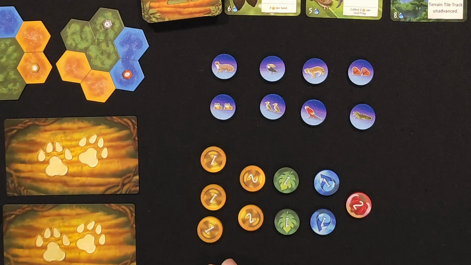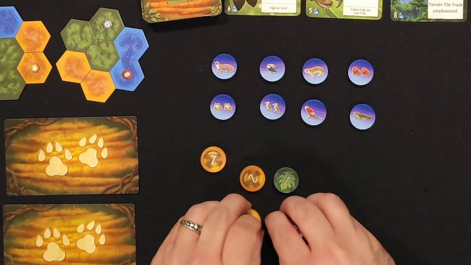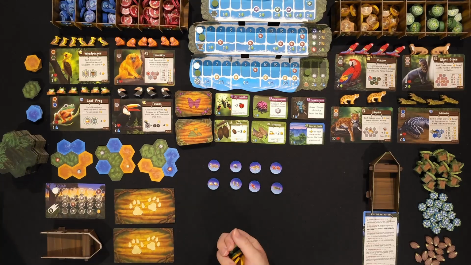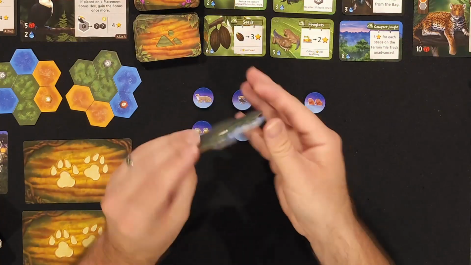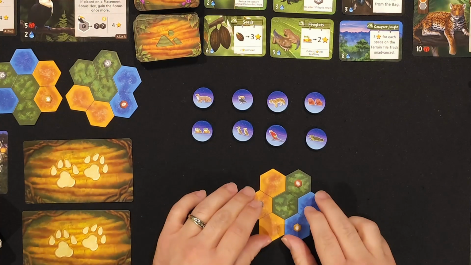And then you're going to set up these tokens here to go into your bag as your starting tokens. You're going to have 3 1 gold tokens, 2 gold tokens, 2 leaf tokens, 2 water tokens, and 1 single 2 fruit token. And so we're going to take all of those and put them into the bag. And then you're going to place the starting tile, which is going to have this tent on the back here, in the middle of your play area.